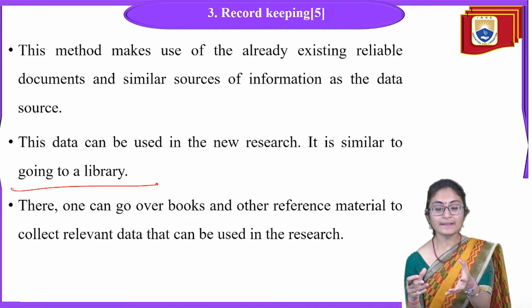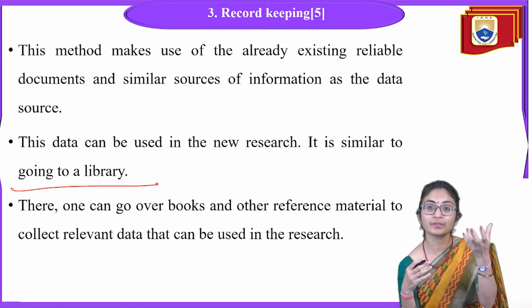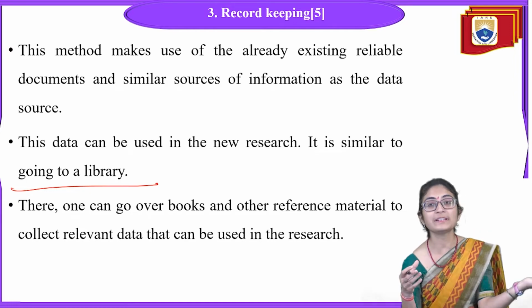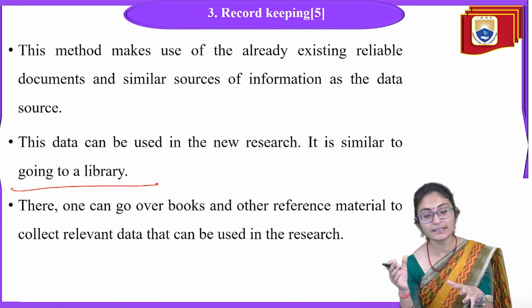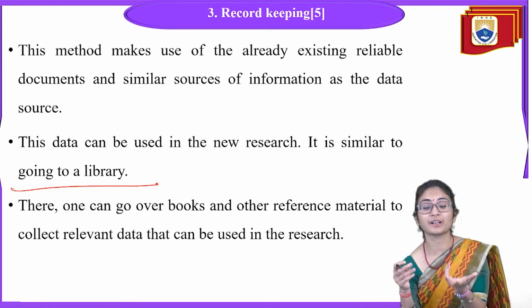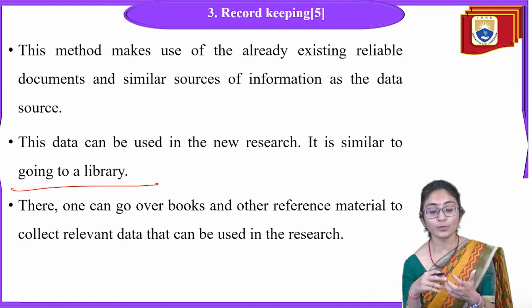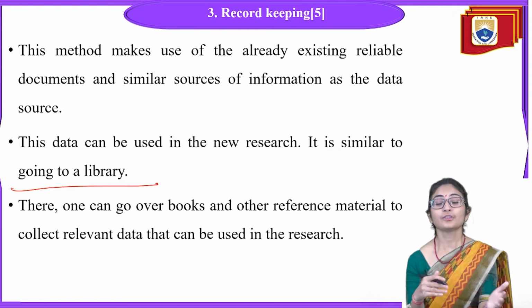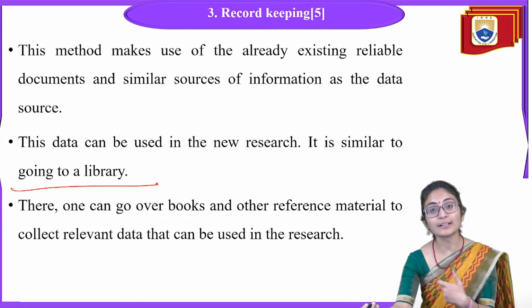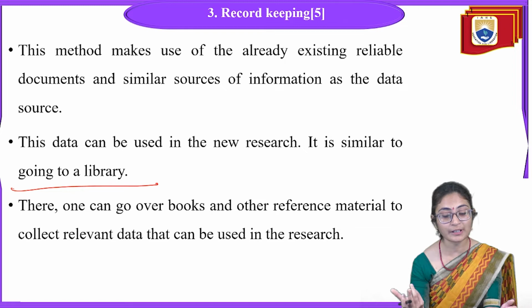That means you can represent that in the library, there are so many things. There is already data. There are so many books. So you can recognize which book is very important for your subject or your topic. On that basis, you will recognize and take that book which is very important. You will not take all books from the library.